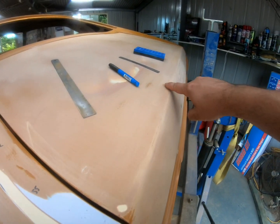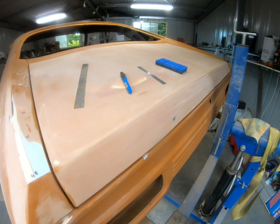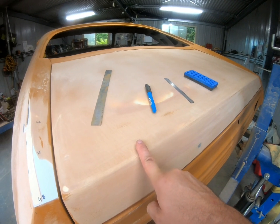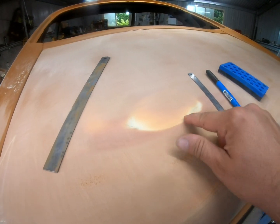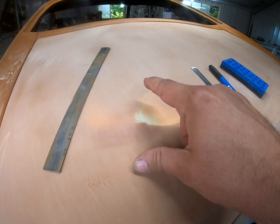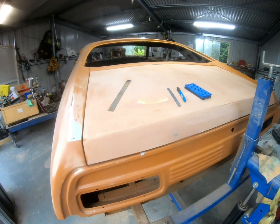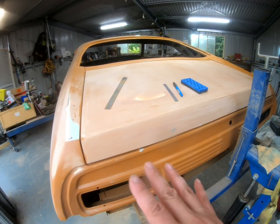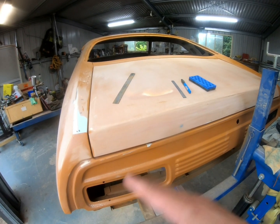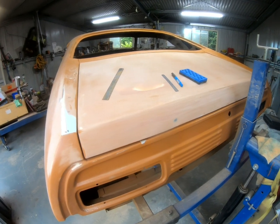Still, it's got the nice liner in here, which is good. So the boot needs another coat with a polyester primer. You can even see where the filler is underneath the metal. For those who think that this car's full of bog, it's just a matter of putting filler on, sanding it, getting to the point where you can't go any further, then repeating the process, and eventually you get it to the point where it's great.